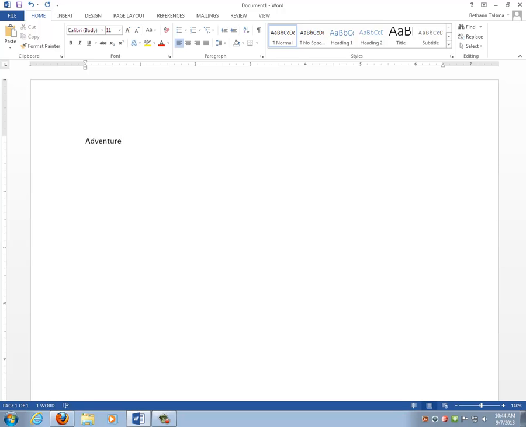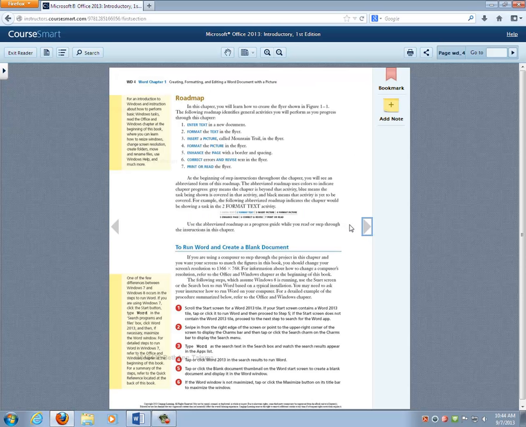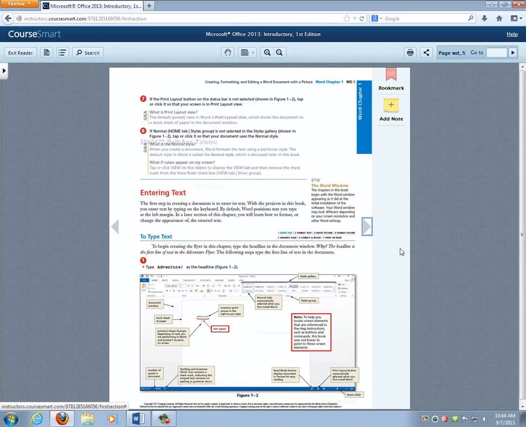Now if you look on page 5 in your textbook, down at the bottom is a figure 1-2 that talks about the different things in your window. These are good things to ask on quiz questions. What do we call this? It's called the document window. It's a mock sheet of paper. This is the text we type.